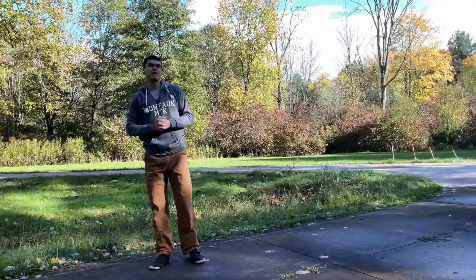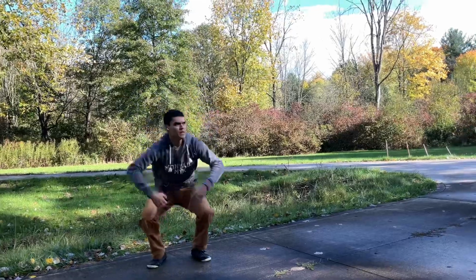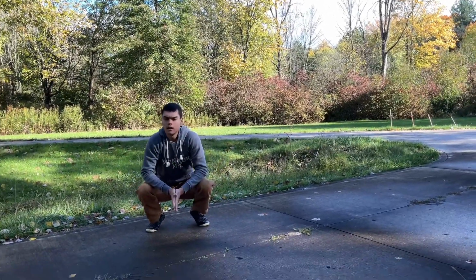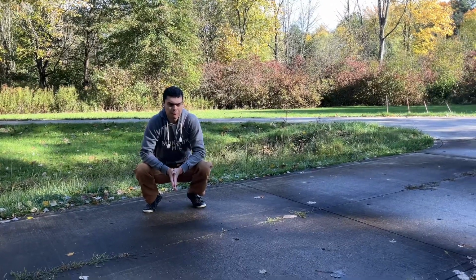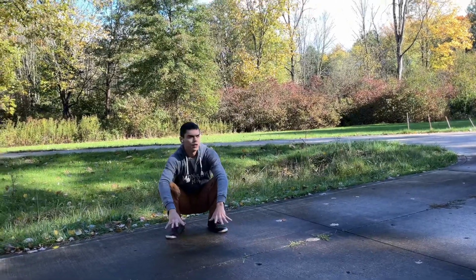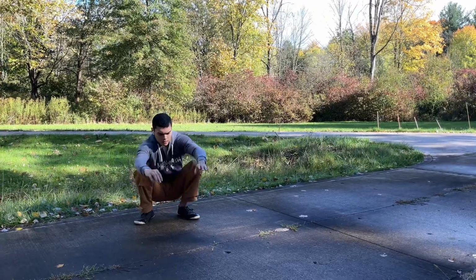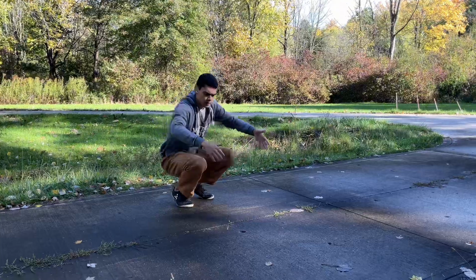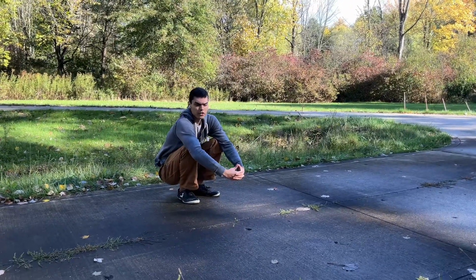So the biggest thing for me personally that I noticed is squatting allowed me to get in contact with the ground a lot better. I've done push-ups before, I've done other ground movements, but it wasn't until the squat where the ground became very accessible to me. So there's a lot of ways you can squat. You can squat with the toes up, but the heels down squat is by far the most efficient for energy.